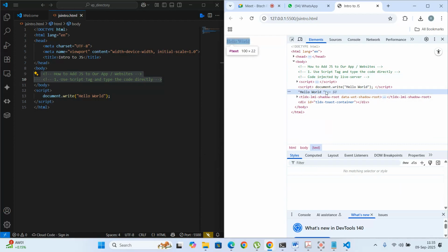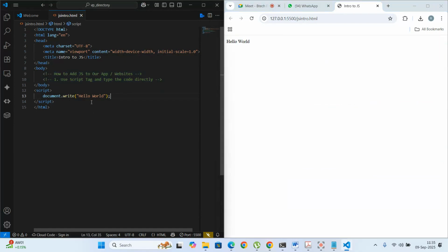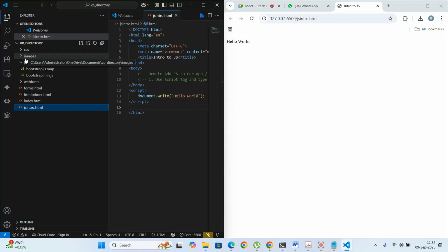So this actually tells JavaScript that it is changing the content of the page without really having the content inside the page, as you can see over here. This is really powerful, as you can see. So now that is just how you'd add JavaScript inside your file. Now the other way you could add JavaScript inside your file, which is what is recommended, is you are going to create a separate JavaScript file.